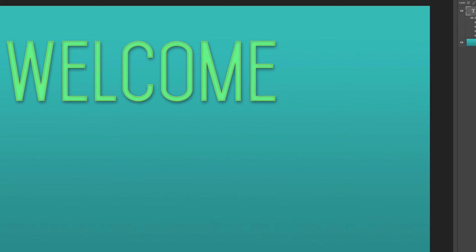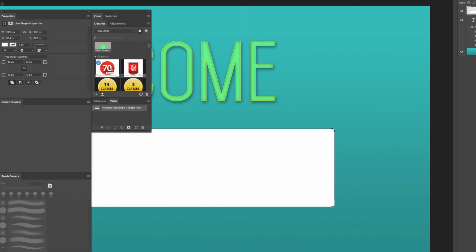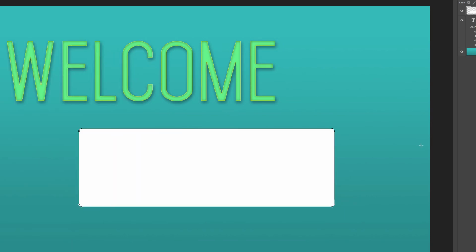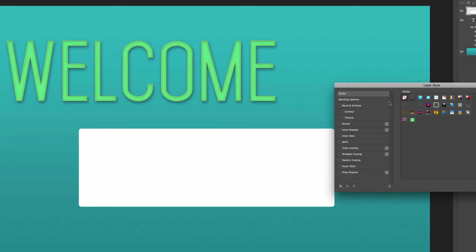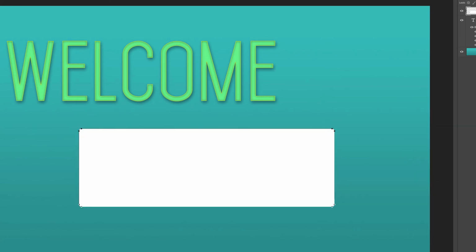Now, if I wanted to apply this to something else, let's say, for example, I have this rounded rectangle. Now, the rounded rectangle is just showing up as white. But if I want to apply the style, again, I can double click on this, go to the Styles section, and I can select the mint green right from this list. Not bad. I'm going to cancel that and I'm going to show you where else you can do that from.